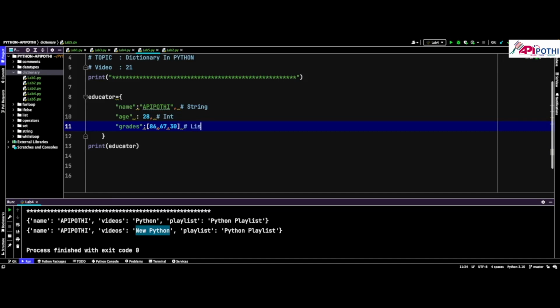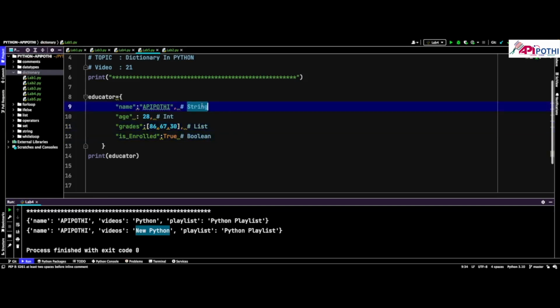This is a list because it has square brackets. Now what is left is enrolled. Here I am putting True. This is what? Boolean.